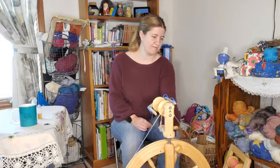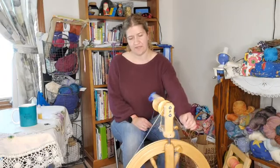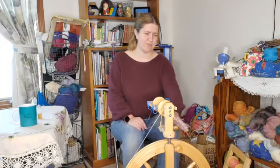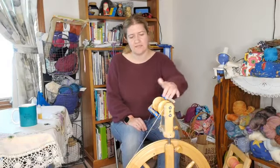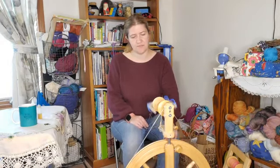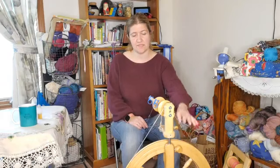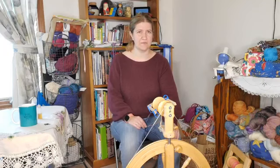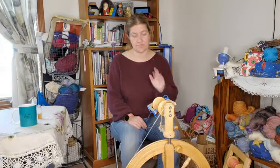A tip that Heather likes to give out, and I'm going to repeat here, is to make sure that your drive band is not overextended. You want to have it just to the point where it's starting to grab and hold on and spin smoothly. You can see it spins smoothly, but you don't want to overstretch your drive band. That applies to most of your wheels that have these nice stretchy drive bands. Even with the cotton or the linen thread ones, you want to be a little bit careful, just to the point where it's grabbing consistently, but not overextended. That's the point.